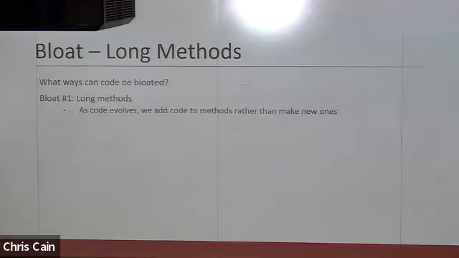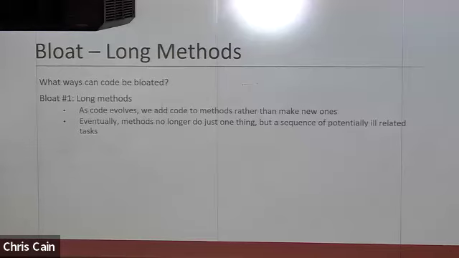So one thing that I find a lot of novice programmers do, as you go back to add some additional functionality to something, is you extend existing methods rather than make new methods for that use. So one thing you can do about that is to make new ones. Eventually methods don't just do whatever their name implies, but maybe they have some sequence of tasks that end up not really being related to the name of the method. It's just kind of shoved into one long method that does some very abstract thing or 4 or 5 concrete things.